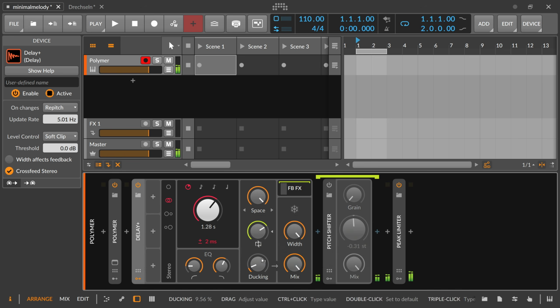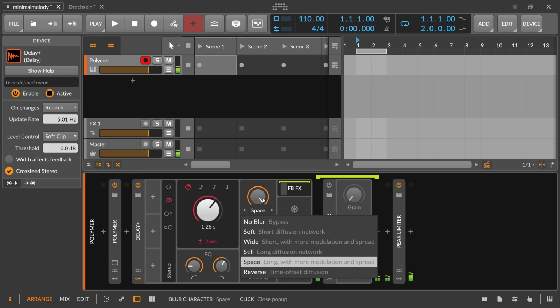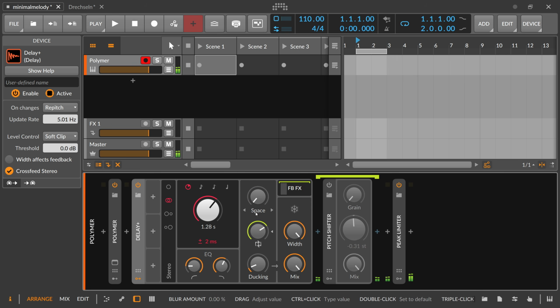Maybe go for space. You can hear it's kind of a reverb now. We can blend between a normal echo, a delay plugin, and a reverb. So this is the diffusion network.